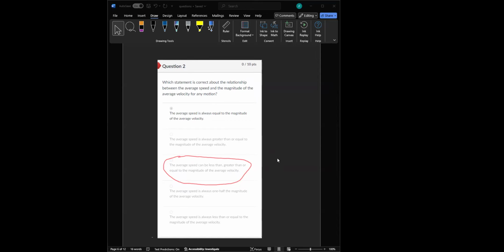You said the average speed is always equal to the magnitude of the average velocity. Yeah, I stressed that in class. I don't think I did as well stressing that in the online class as I did in the face-to-face one. But I did remember saying it one time. If you're asked a true false question and the statement is that the magnitude of velocity is the speed, you'd have to say false, even though most of the time that's a true statement, but there's very specific times where it's not, especially when you're dealing with averages. And my example was the kid sitting at, playing t-ball.